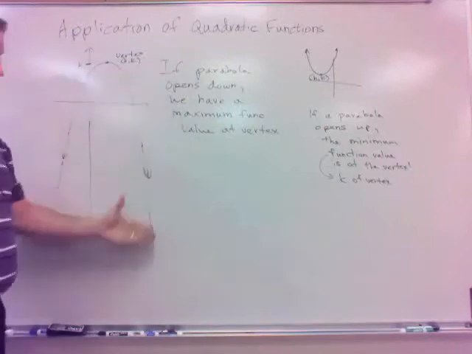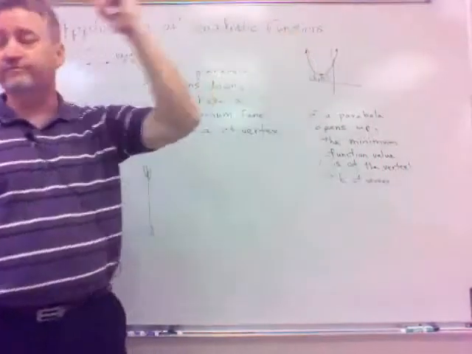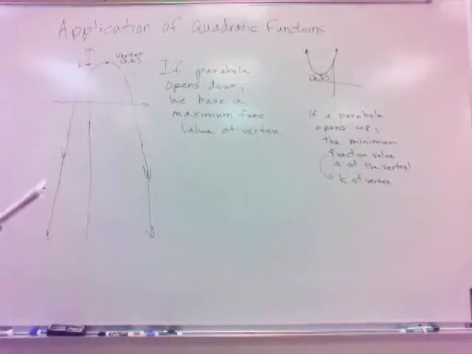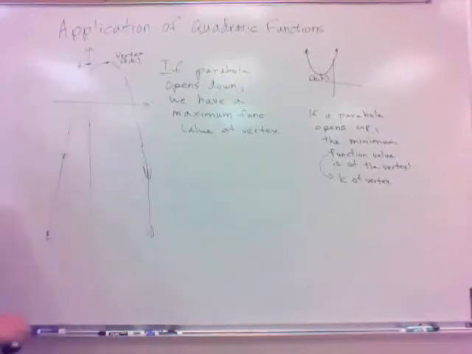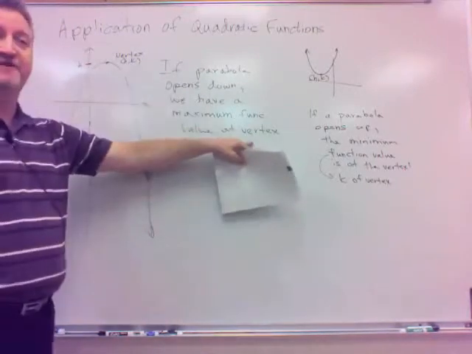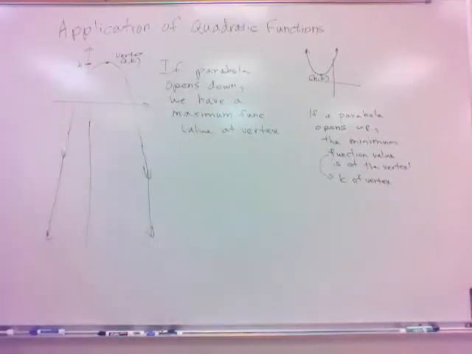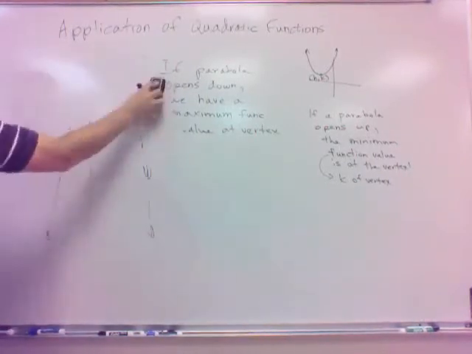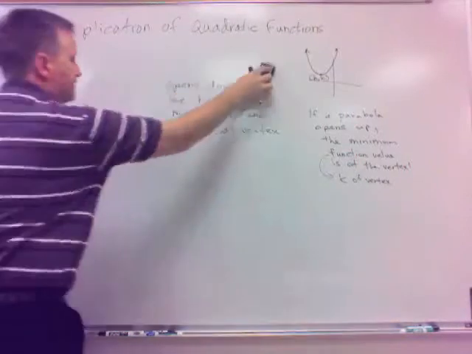Now if it opens down, there's no minimum. If it opens up, there's no maximum for the entire function. So it's one or the other. Okay? With me so far? But the point is, if it asks for a maximum or minimum, guess what we're going to be trying to find? We're going to be trying to find the vertex. So this is just another vertex problem here. Find the vertex, which we had to do on those that we were graphing earlier. Okay?